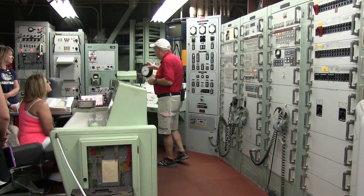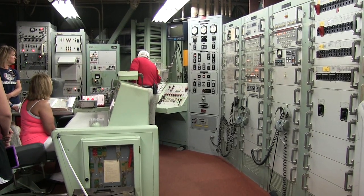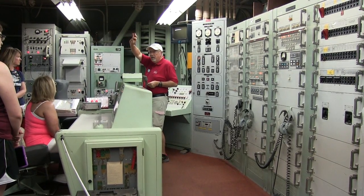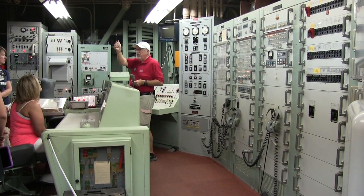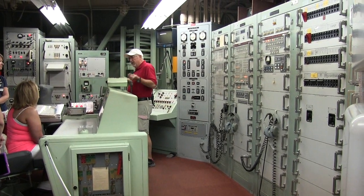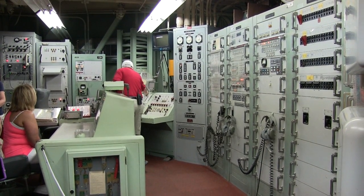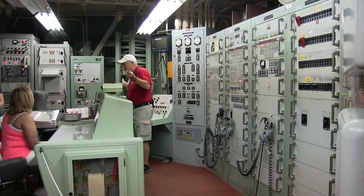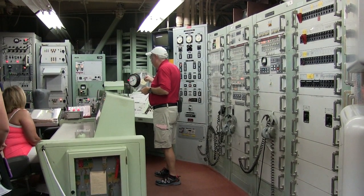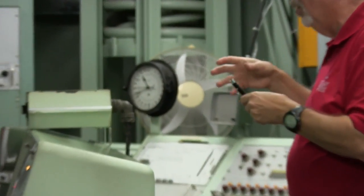So when the appropriate personnel did come in, he'd keep track of them on a locator board here, where they were at, who they were, what they were doing. And he did it with one of these, and everybody had one. This is a grease pencil. It's a predecessor to the dry erase marker and the whiteboard. That's how everybody kept track of things. Wrote it on here with the grease pencil. When they were done, they wiped it off with a rag. That was it. Okay. Another thing the deputy had to do is take care of this clock. Now, once again, keep going back. This is early 1960s technology that was employed here.